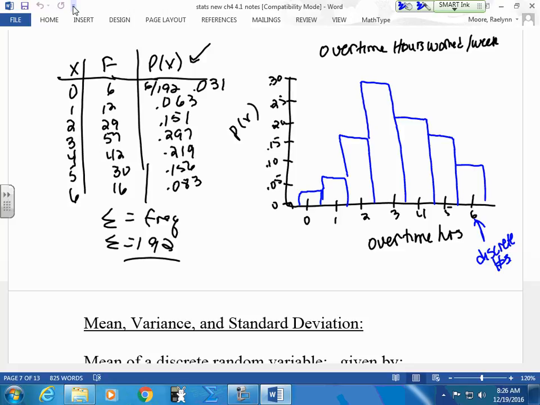It looks just like your relative frequency graph, but we call it a probability distribution. We found our probabilities the same way you find your relative frequency, part over whole. So we added up the frequency. We didn't have to tally anything. It was given to us. So we added it up. I don't want to see the frequency on here. I want the probabilities on here. It's for probabilities only. Question? Can everybody do this?